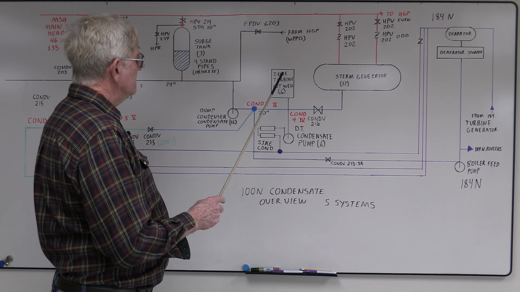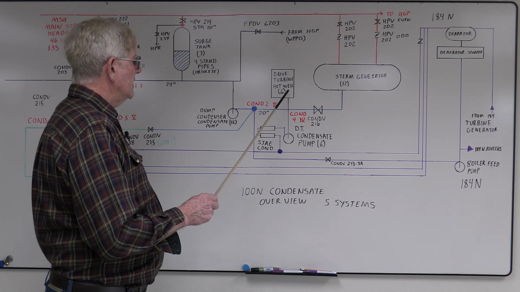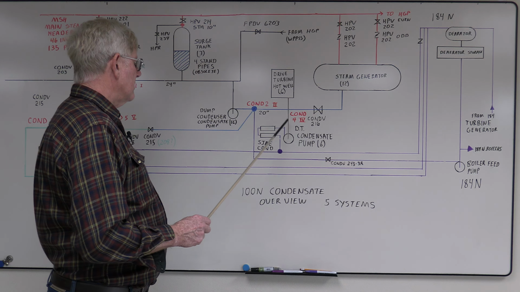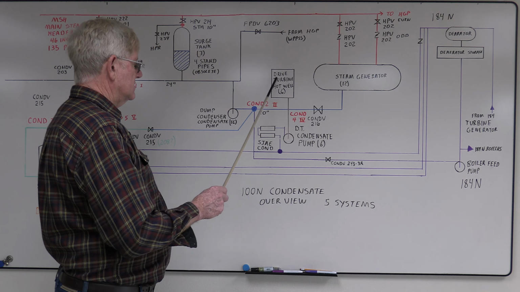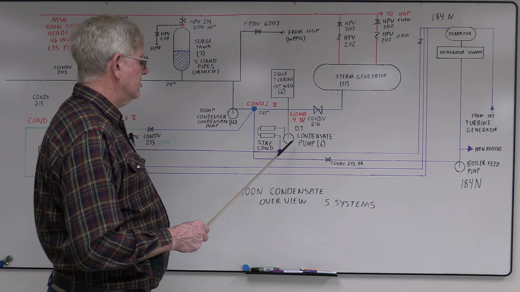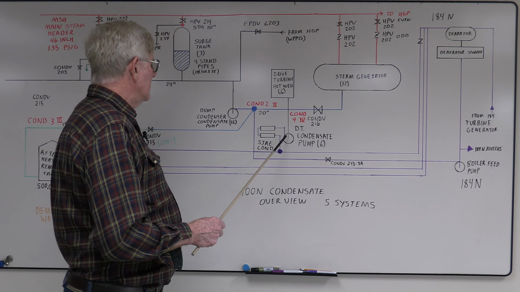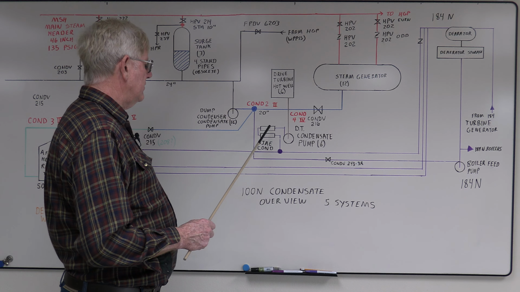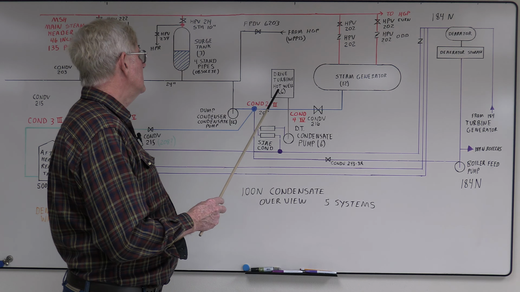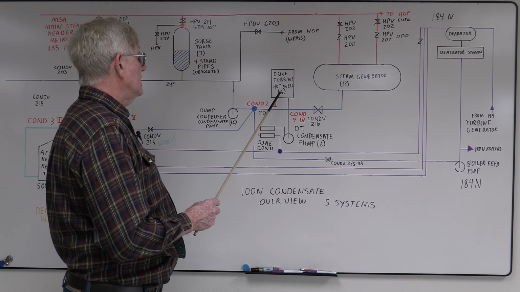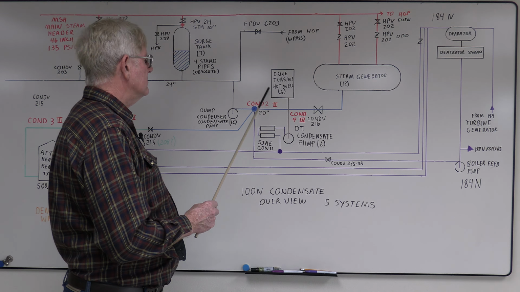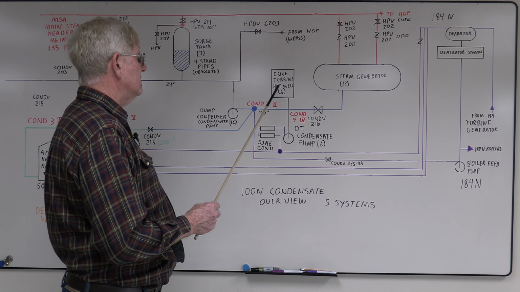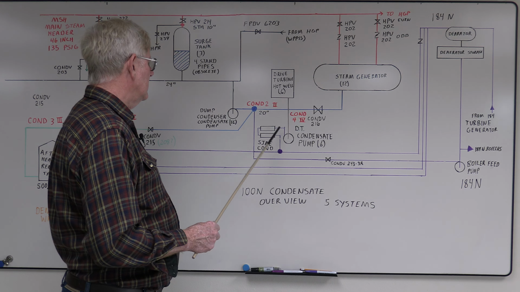Coming out of here, your drive turbine hot well. The condensate was pumped out with an equalizing line, so this impeller saw the same pressure, so the height of the water would flow to the pump. It goes from here to the steam jet air ejector condensers. This is a 2-stage steam jet air ejector for your drive turbine condensers. You had 6 primary coolant pump drive turbines. Usually you'd run 1 per cell, so you'd run 5 of them during normal operation.